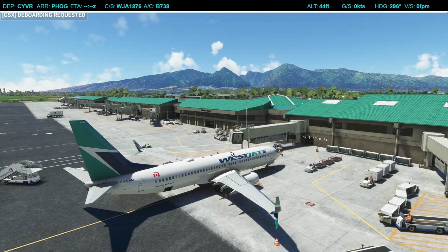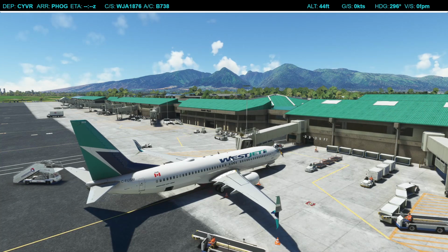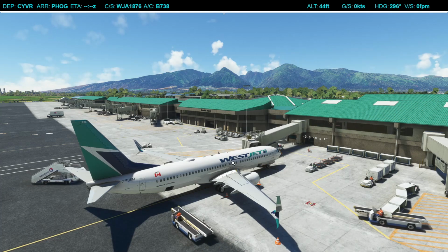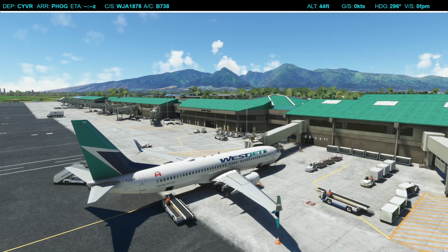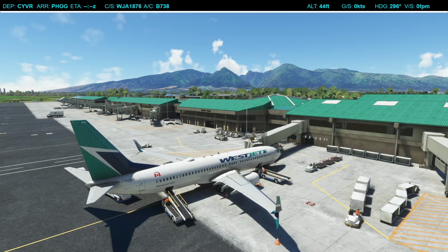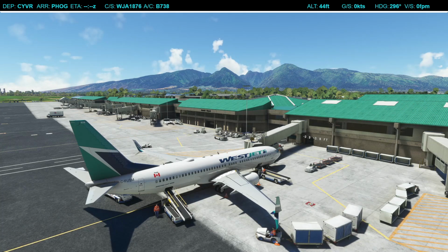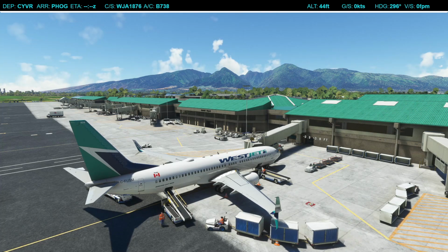There we have it, everybody. Welcome down to Maui. Like I said, not the greatest arrival. Things got messy with the arrival, with the STAR into Maui for the RNAV 20 approach. For whatever reason, the FMC was just unable to do certain speeds, so we had to make some adjustments there, but yay, we're here.